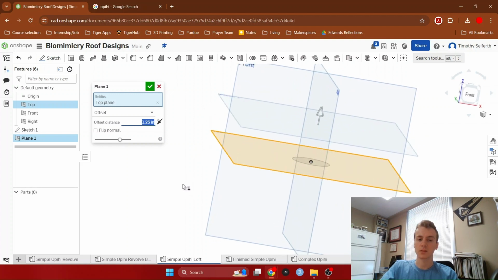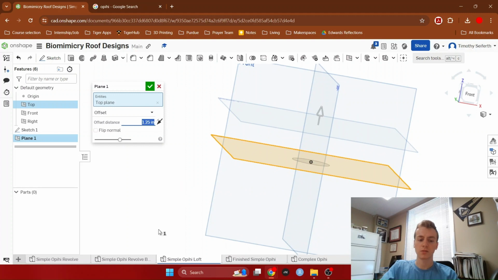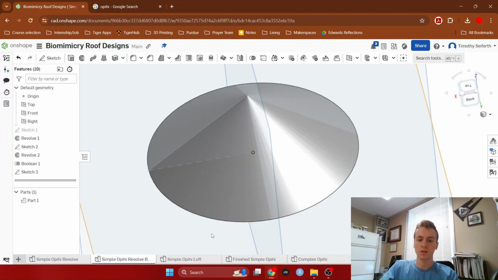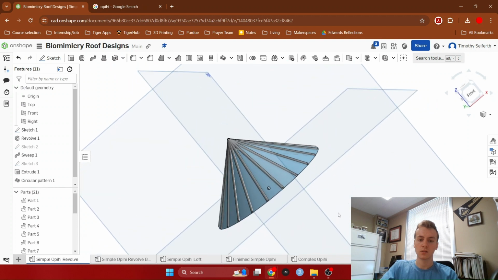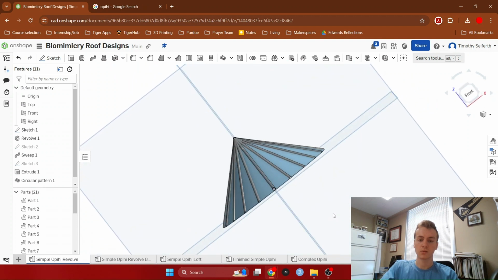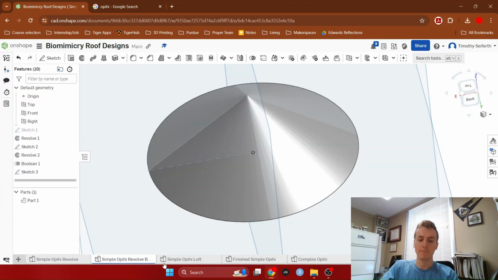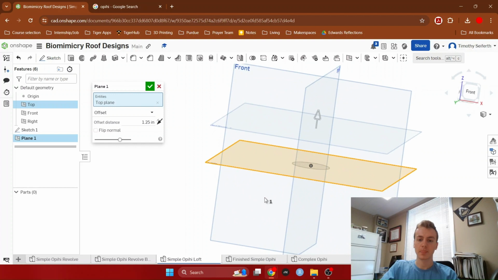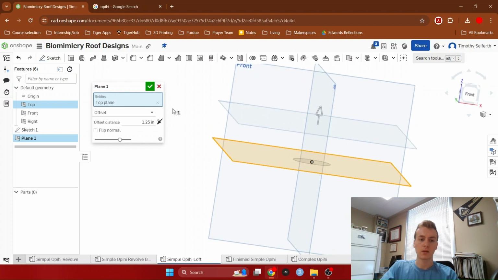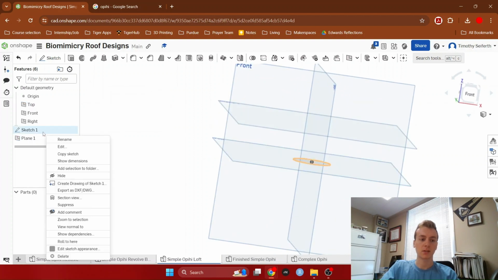Something does not look right there. With this, our height was 1.25 inches. Our radius is 1.25 inches. Okay, I think I may have messed up this sketch.